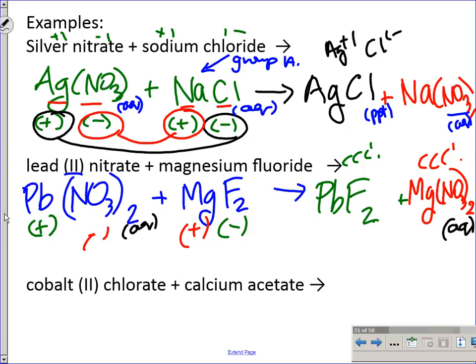Okay, so in this case, magnesium, which is in group 2, should be listed as a precipitate. So we can either write ppt here or a downward facing arrow to say it's a solid, it falls to the bottom of the test tube. That's what the downward facing arrow means. And then lead fluoride, same story. Fluorides are all soluble except for group 2, and then the lead in this case is our ppt here.